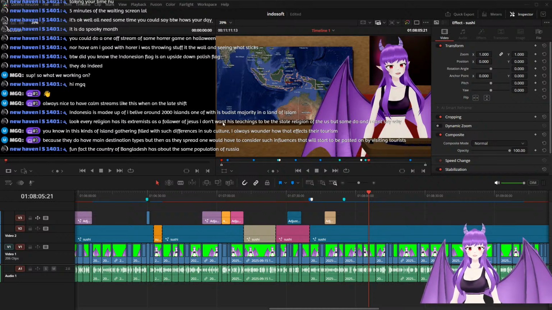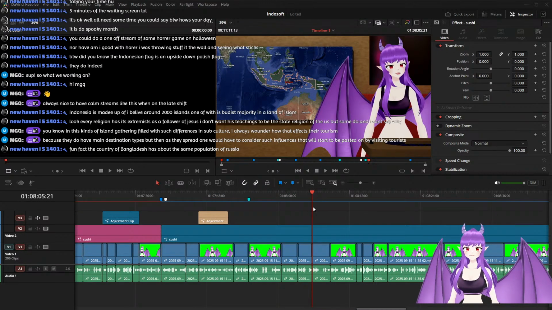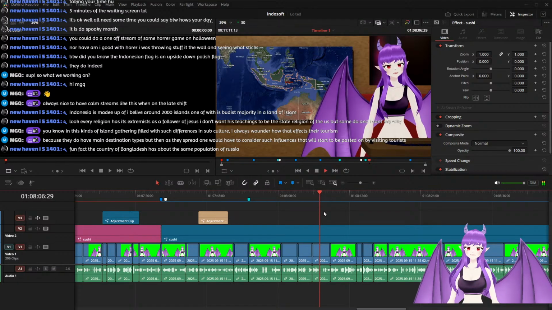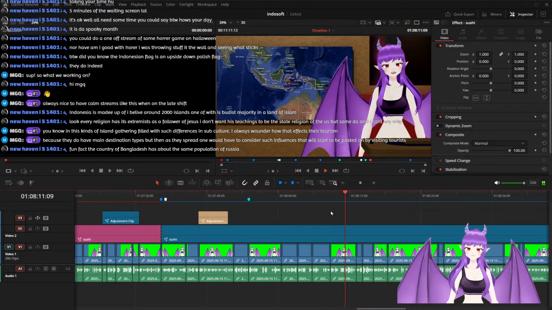Sort of like around that way. And it has the largest economy on a total GDP basis.